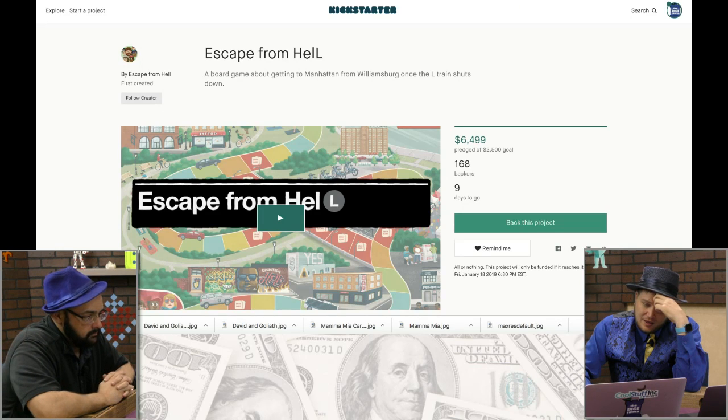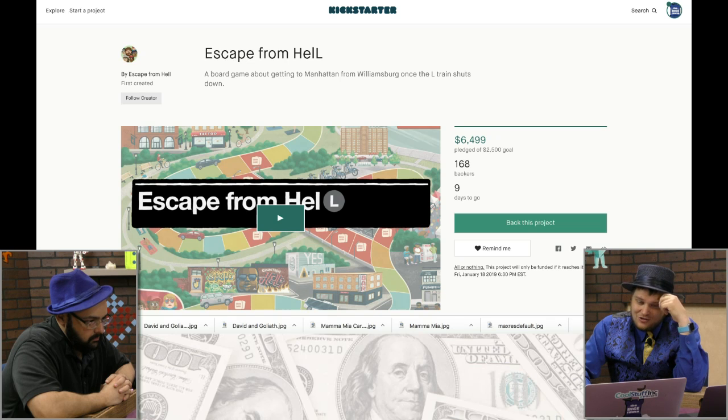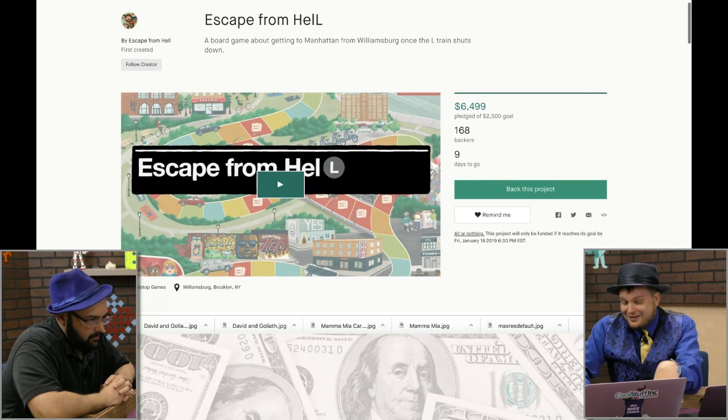Escape from Hell, but it's the L line. Right. It's a board game about getting from Williamsburg to Manhattan once the L train shuts down. I don't think this is a good game. It doesn't look like it. I just thought that was hilarious.